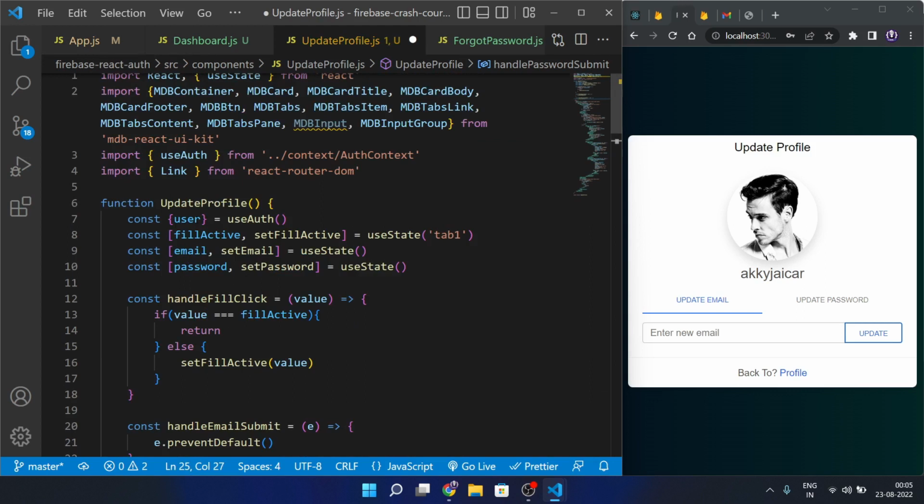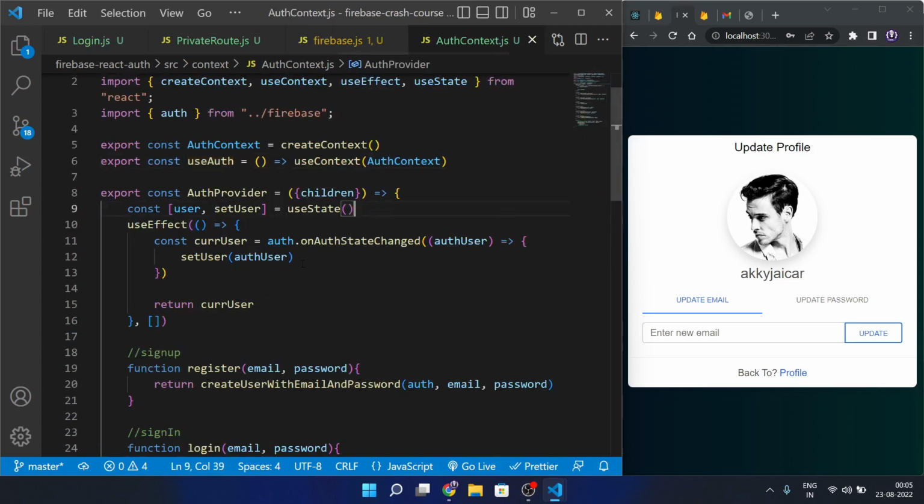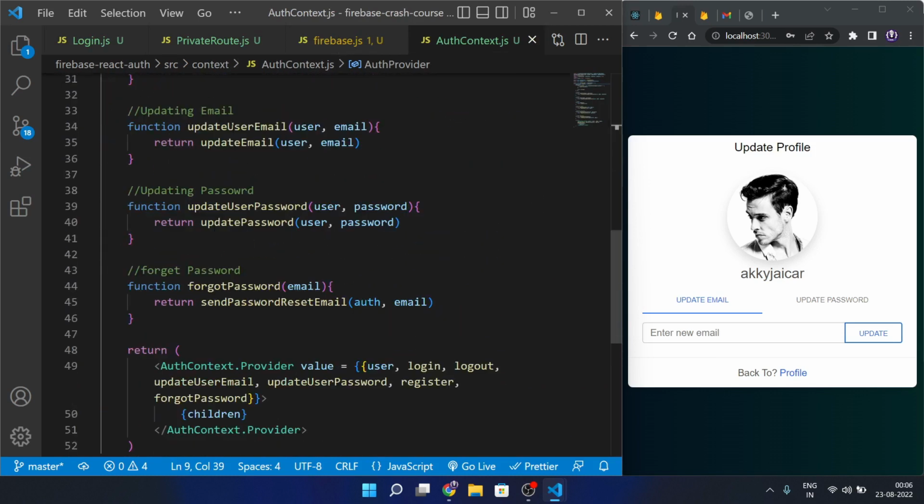So now we only need to simply call the method called update user email, and update user password. Let me check it once. Cross check the method name once. So here if you see, we have this update user password and update user email.